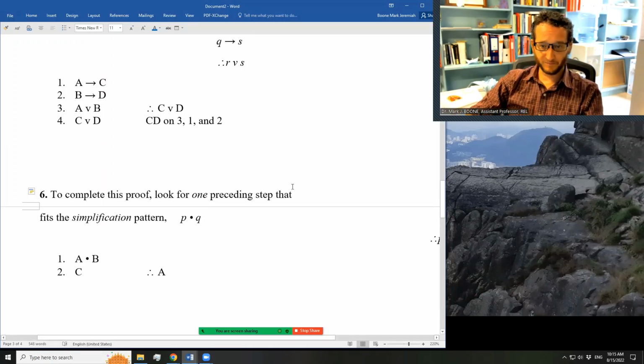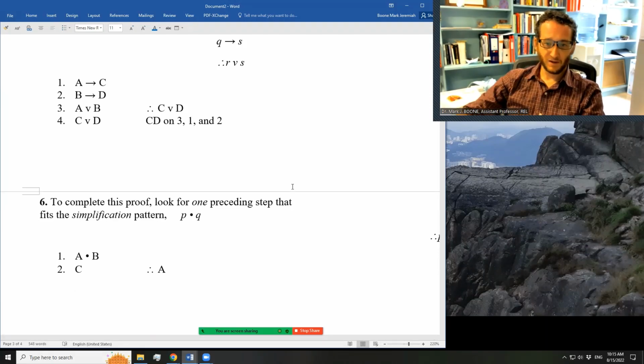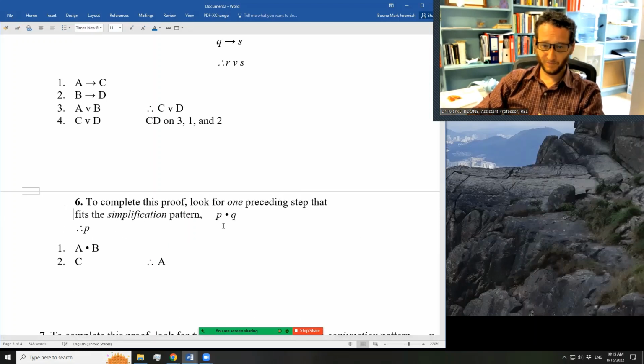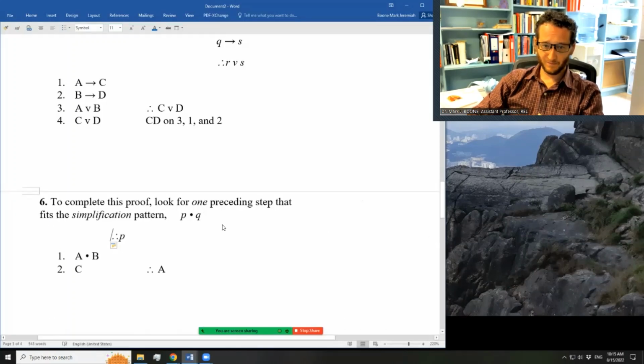So now, this might be another super simple one. Look for a step that fits the simplification pattern. P and Q, therefore P is the simplification pattern.